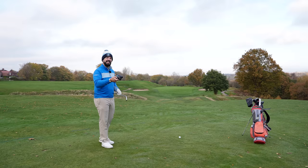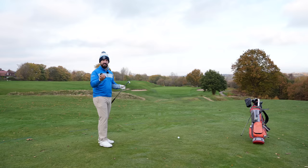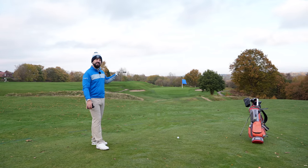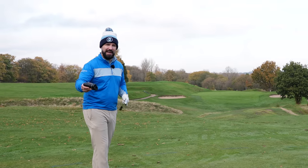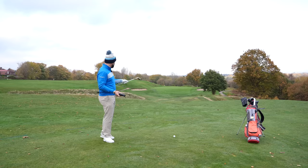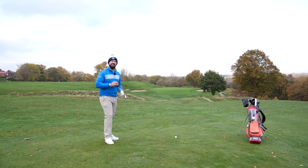So I've got a Pro LX laser rangefinder, and what I will do with this is zap my target and get an exact number. This flag is towards the back of the green on the first here at Reddish, and it's 163 yards away. Because I already know my numbers that we've already spoken about, I can go into my bag and pick the correct club, and I've got an 8-iron. I could also zap the bunkers and some other things, but this leads on to my next equipment recommendation.